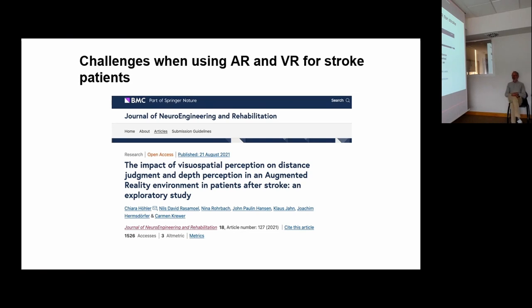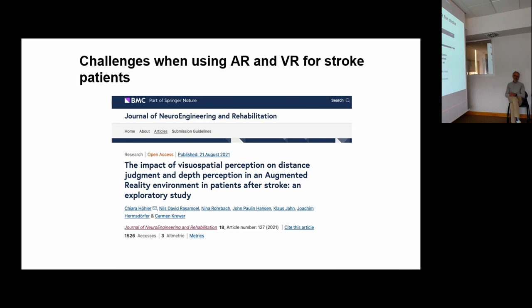So when we think about the system that we are going for, that includes a lot of modules and components, especially when we go for a disease like stroke. There are so many issues that the patient can have. It's not only motor or sensory impairments. We also have some cognitive aspects that can be influenced. And when we think about HoloLens or different virtual reality glasses, we know that there can always be problems in perceiving objects in these environments.